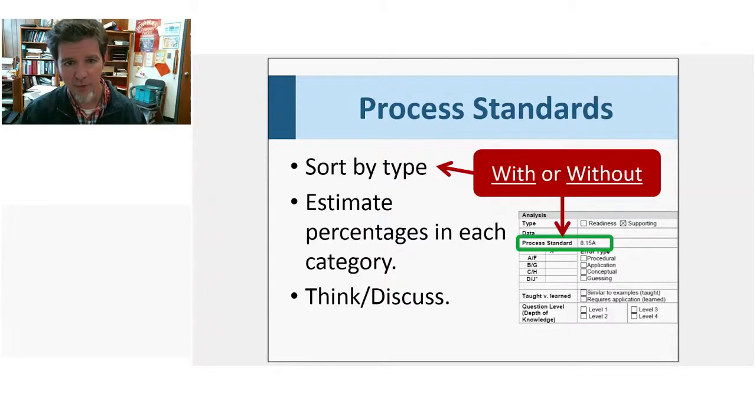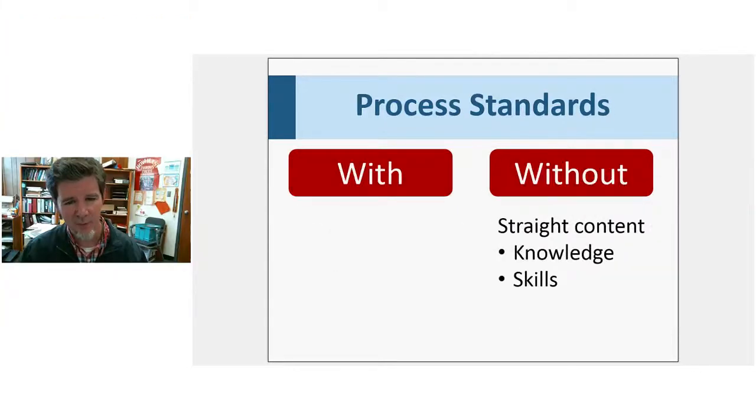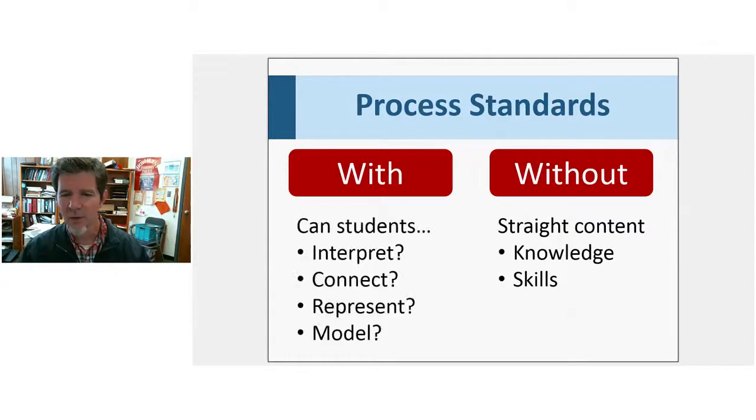The process standards for math and science also give you a good item sort. Look at the ones that have double coding and the ones that don't. The ones that don't sort of give you an idea of how kids are doing just on the straight content, just the plain knowledge and skill statements. The ones that have a double coding will give you an idea of how kids are performing on those ones that require them to interpret things, connect things, do that extra problem solving stuff.